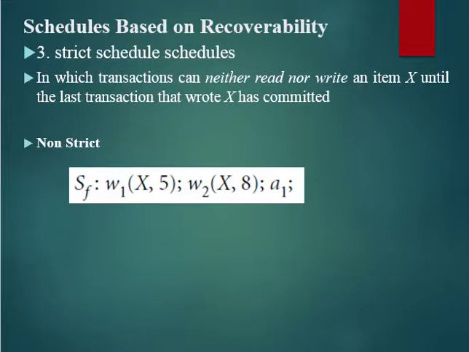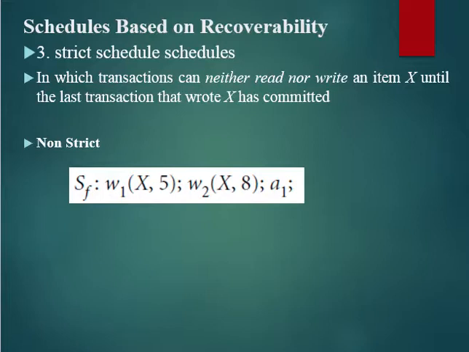It is actually a simple thing. Here you can see you are following strict or non-strict scheduling. A transaction can neither read nor write an item X until the transaction that wrote X has committed. So when a particular transaction reads or writes something, no other transaction is allowed to read or write that item until the first transaction has committed. They have to wait until that transaction commits. So it is also creating recoverability. It is not creating any problems, because the first transaction commits after writing the operation, and only then is the item read or written.